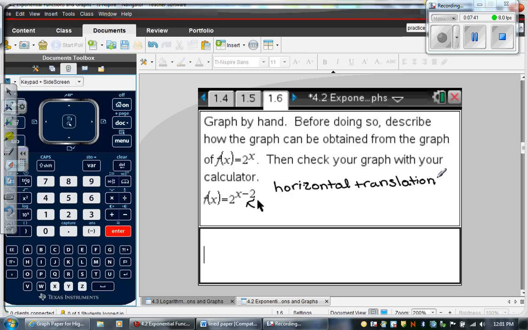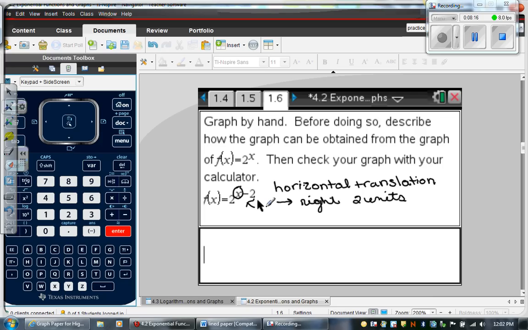Okay, so since we're taking away from the value of x, we should be moving to the right 2 units. So that's our assumption, and we know this because we've done so much work with translations that we know if we're taking directly from that x, we move to the right. If we're giving 2, we move to the left. Now, if it was taken from the entire function itself, that would be different. That would be a vertical translation.